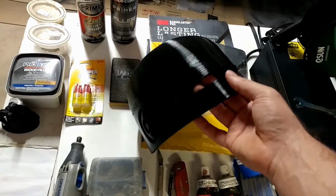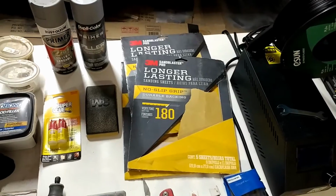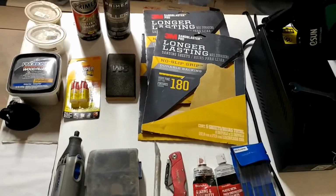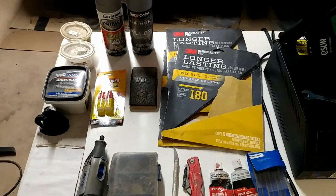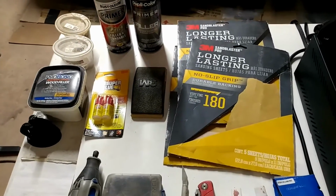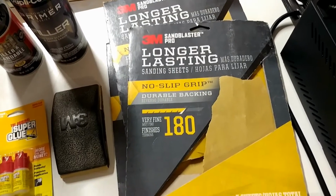Build up the surface, smooth it out. But anyway, that's what we've got. We've got our Robocop helmet, and we've got some layer lines we need to start filling in. So what tools do we essentially need to get that 3D print smooth? Well, I'm going to introduce you to your new best friend, and that is sandpaper.